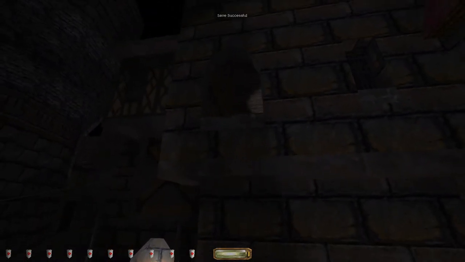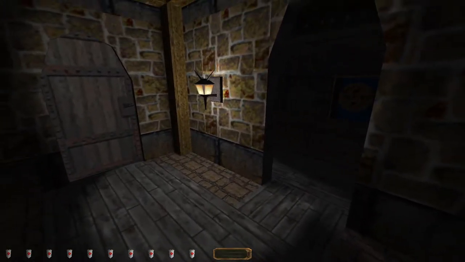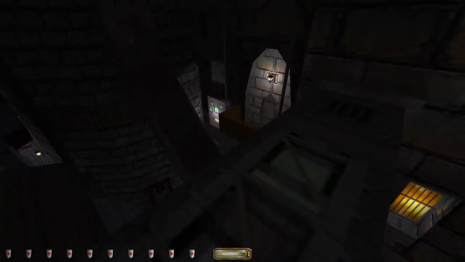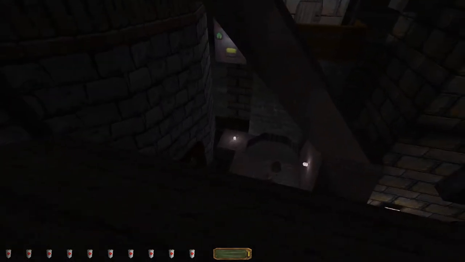Okay. This window is one of the ways to enter the factory. It leads to the security office, but it's not the best way to enter it. So I'm gonna show it to you once I get into the factory the other way, which is down there, on that balcony. But first I wanna make another small detour.